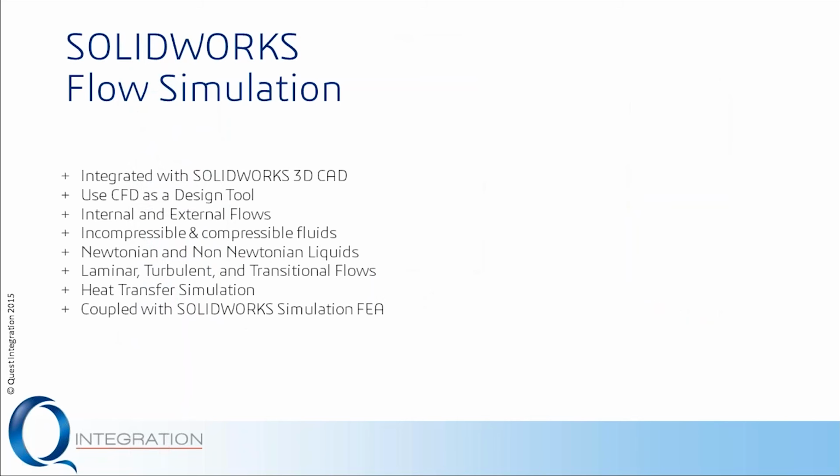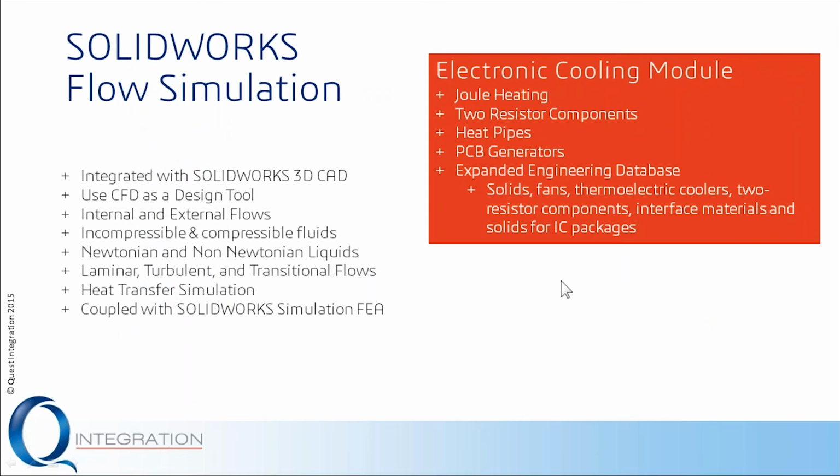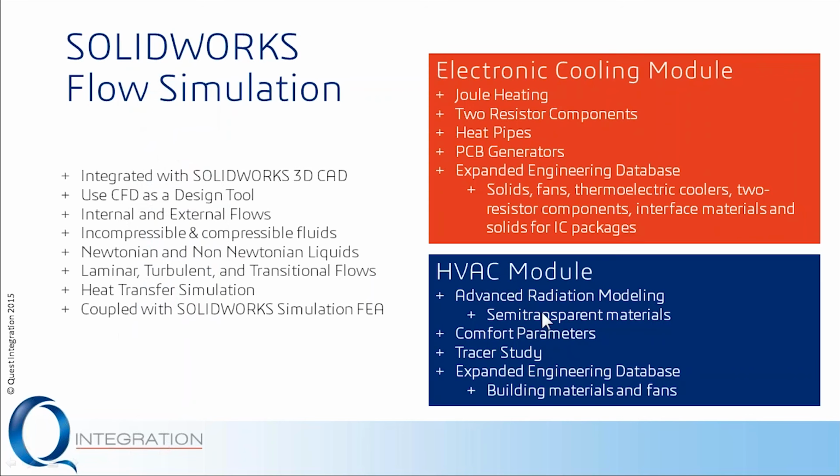SolidWorks Flow Simulation has a wide range of applications covering industries such as automotive, aerospace, industrial machinery, heavy equipment, high tech, consumer goods, medical devices, plant and process, building and construction, engineering services, and so on. And with the two add-on modules, we can specialize in a number of disciplines. So for those of you who have been using SolidWorks Flow Simulation looking for some additional functionality, here are two options for you. Our electronic cooling module, as well as the HVAC module, which bolt right onto SolidWorks Flow Simulation for some added functionality. And I'll be using some of this today.